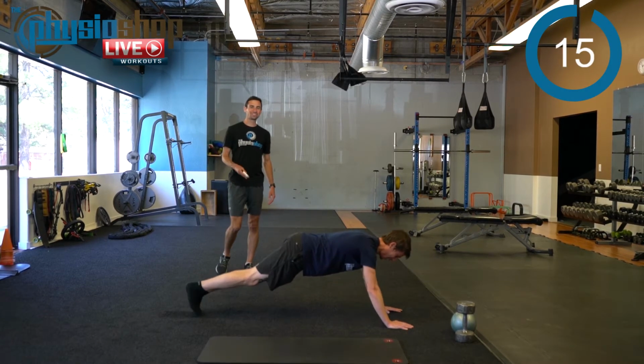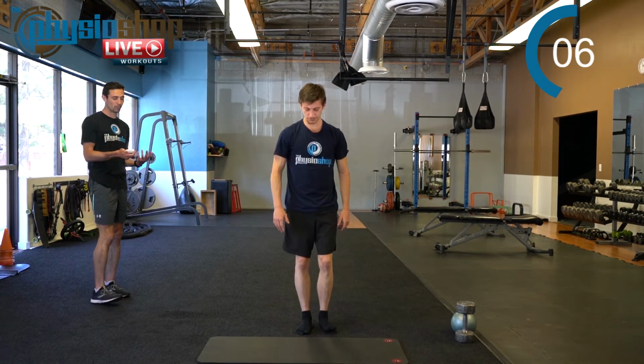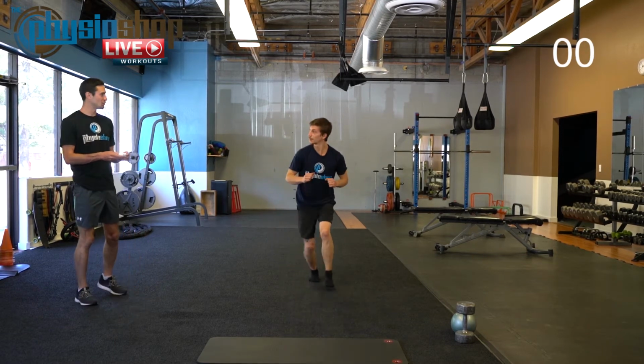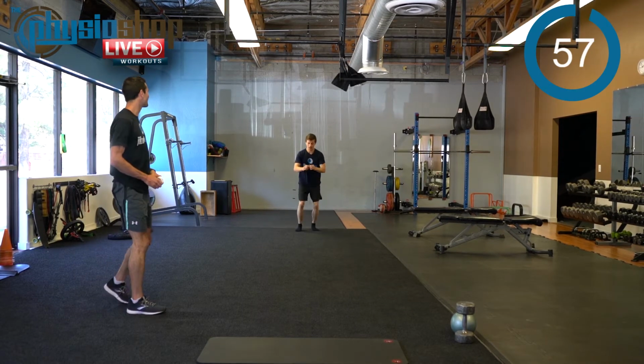He's got some moves. All right, we're going into our cardio next, so frog hops to the back pedal is up first, and then jumping jacks. So remember, there's no rest in between these two cardio exercises. 3, 2, 1, go. Zach's trying to get a head start, like it's a race or something.